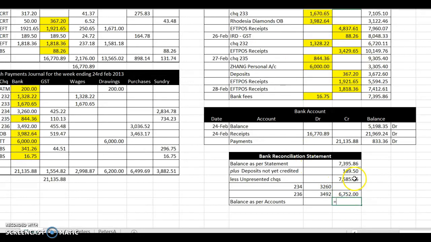Lastly, I'm going to go equals that minus that. You can tell it's minus because it says less. And lo and behold, that one and that one are exactly the same. And if you could see me now, I'd be standing up doing a victory dance saying, "Thank you very much, Mr. Wilson. That is excellence."